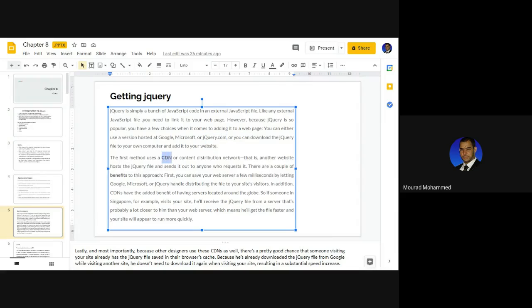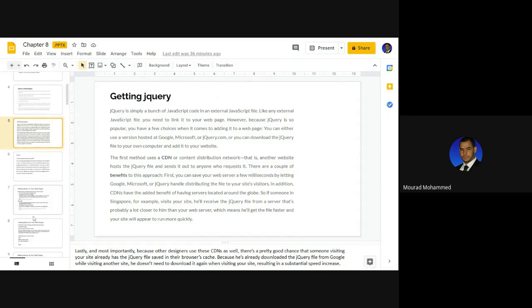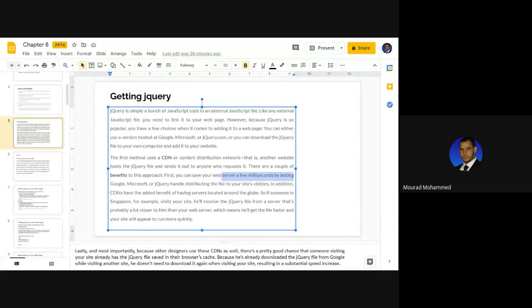So the content distribution network, or content data network, is one of the scenarios that delivers to us the specified library. There are benefits behind this scenario. It means we have to refer to the context of the way we reach this jQuery library, because the way we retrieve it influences the work of our web solution.